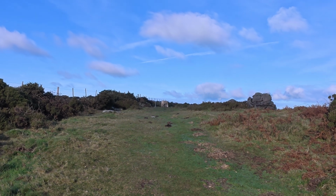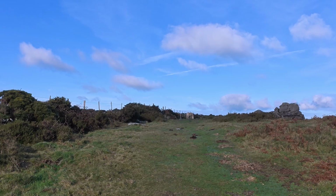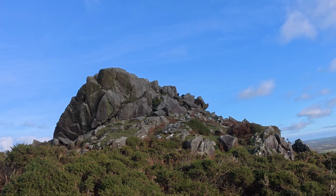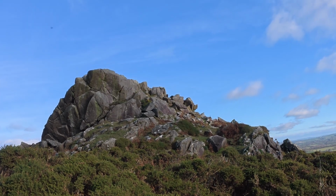Pretty sure I have to go that way, you know? Oh no wait, I think I have to go to the left of him. But I do see this giant rock formation that I kind of want to climb up. Do we climb up it? Yeah, sure, why not? Let's go up and show you the pretty views, shall I?